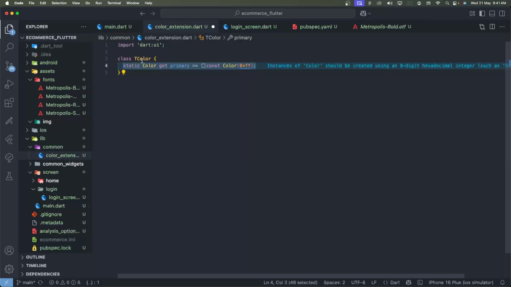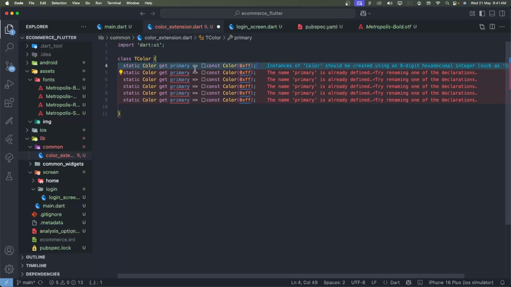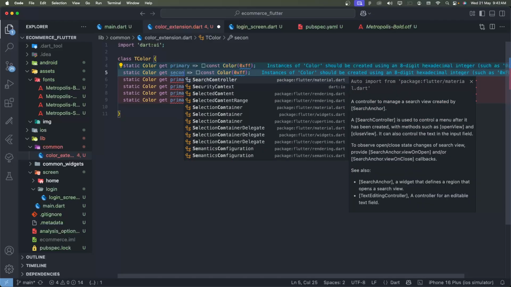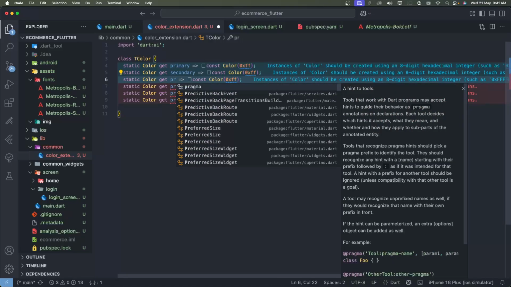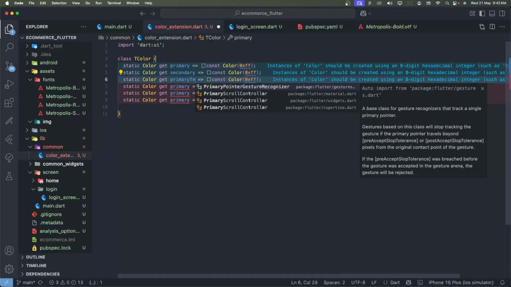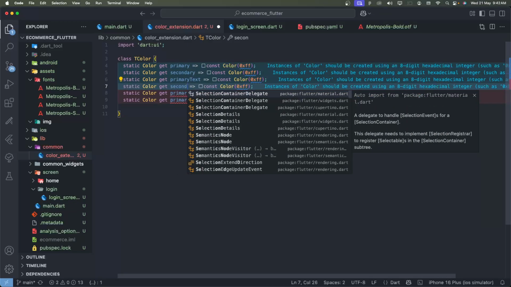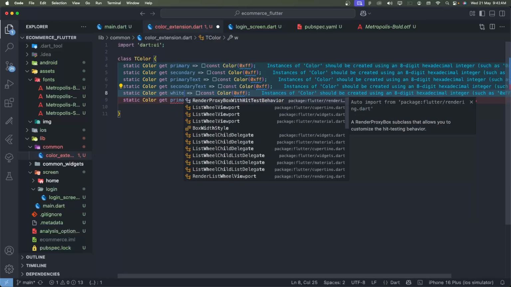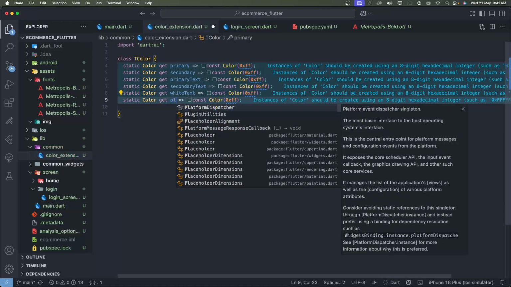We need to create multiple entries, and write primary, then secondary, then primary text, secondary text, then white text, then configure the placeholder.